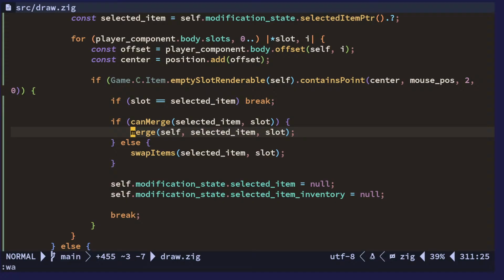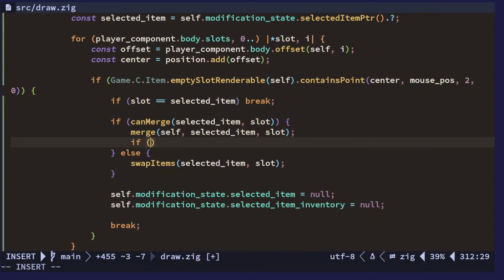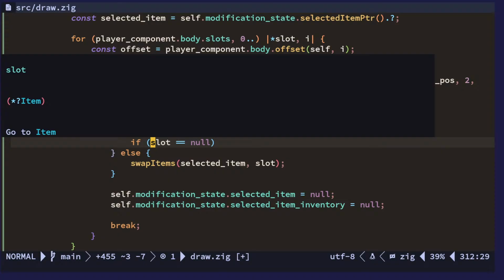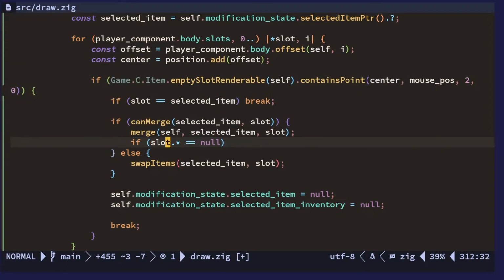But if the deleted item is the slot, if slot is null, that means the thing we dragged into got deleted.